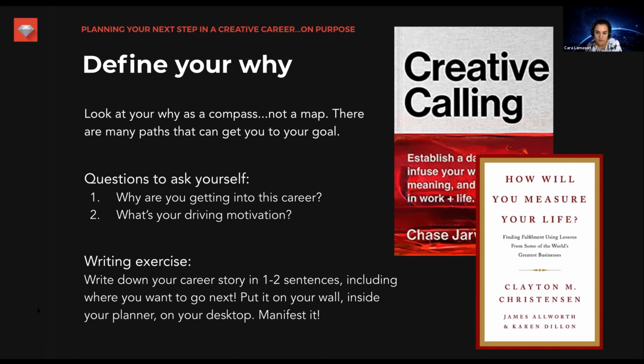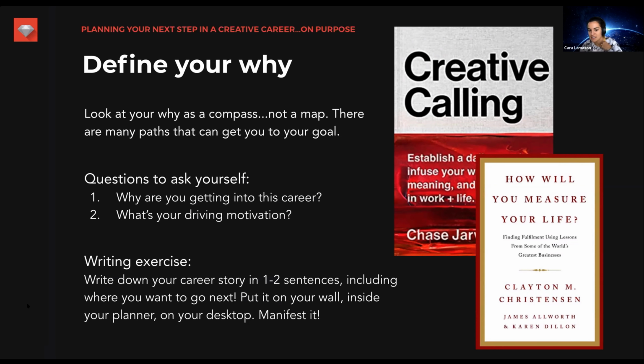And I liked that he sort of said, look at your why as a compass and not a map, because I feel like it's so easy to get really attached to the nitty gritty details about I need to do this, then this, then this, then this in this order. And that's the only way it can be done. But the way he sort of framed it was reminding people that there are a lot of different ways to get to that goal. So as long as you have the goal, you're set.